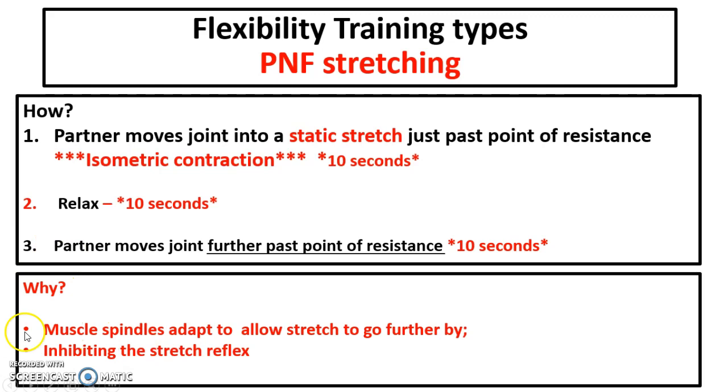So it's really important we have an understanding that PNF stretching, if you're going to evaluate it, gives you the biggest increases in flexibility. Therefore, we need to know why. Why? Because the muscle spindles adapt to allow the stretch to move further or increase the range of movement at a joint, which inhibits the stretch reflex. So these two things are absolutely vital with regard to the physiology behind PNF stretching. And of course, anyone who's revised well, the adaptations will recognize these straight away. So these are two adaptations from generic flexibility stretching, but they are really specific to PNF stretching.